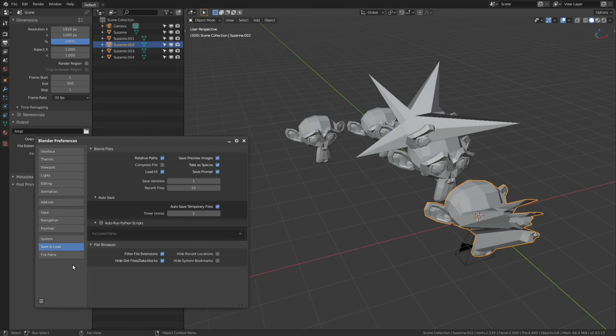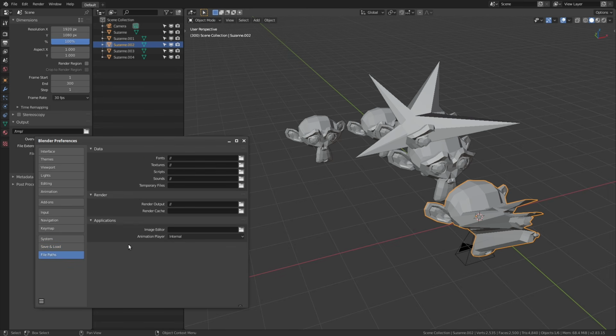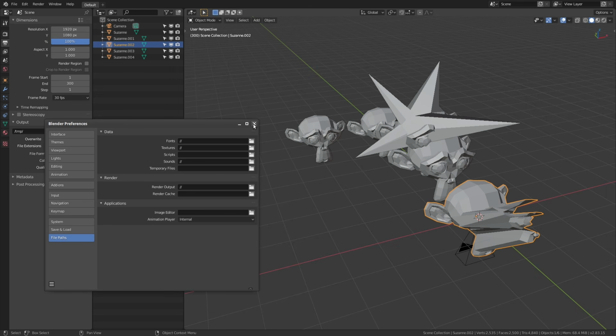So autosave is set to 2 minutes by default, which is fine. And here you could say where all your temporary files, like the autosaves and things, are saved if you really wanted to customize this. That's a very quick overview of some of the preferences I change. I might turn off autosave preferences as well, so I have control over when I save my preferences, so I can actually click the button.